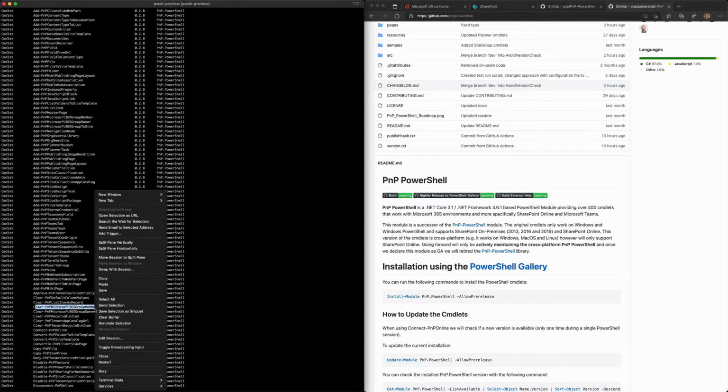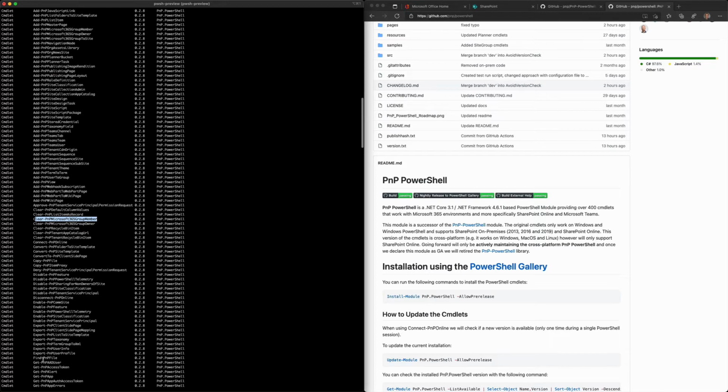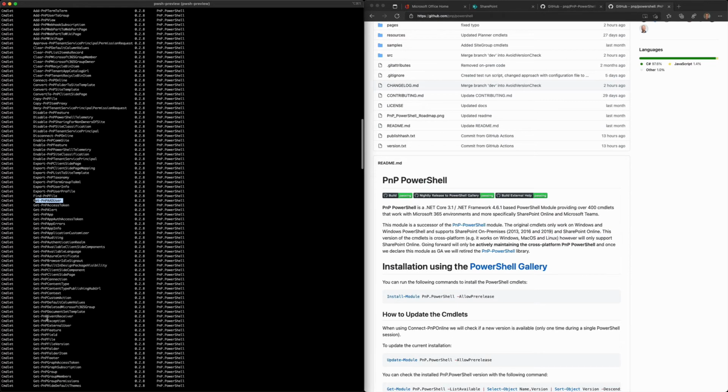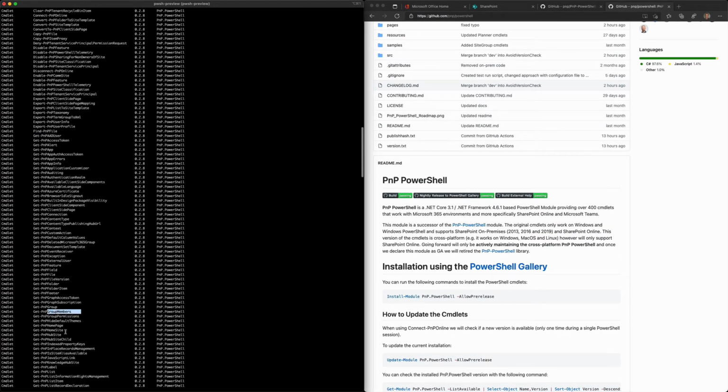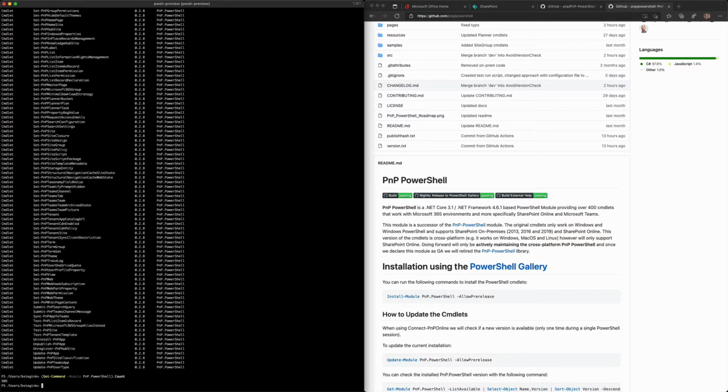Here's Microsoft 365 groups. So adding, updating Microsoft 365 groups. You also have Azure AD users, so you can go in and at least manage a few of your Azure AD users. Some more group membership stuff. If we want to see how many there are, we can do Get-Command, and we'll do our PnP PowerShell, .count. So there we go, 505 cmdlets already available for working with Microsoft 365 on the Mac.